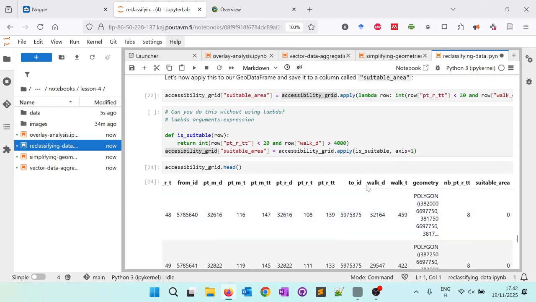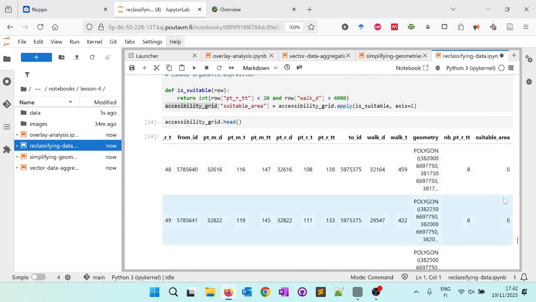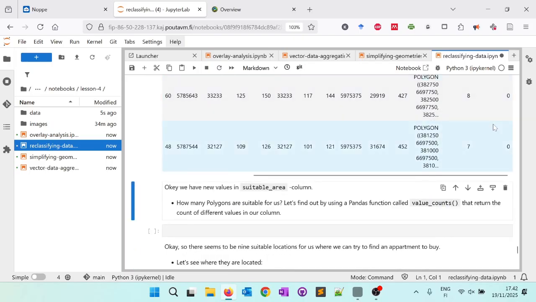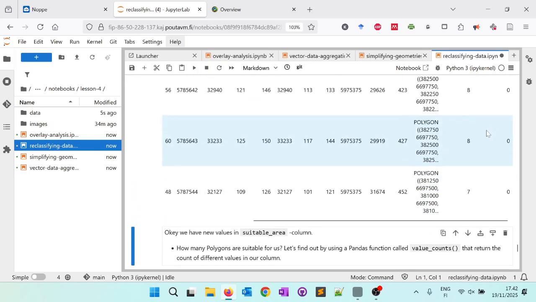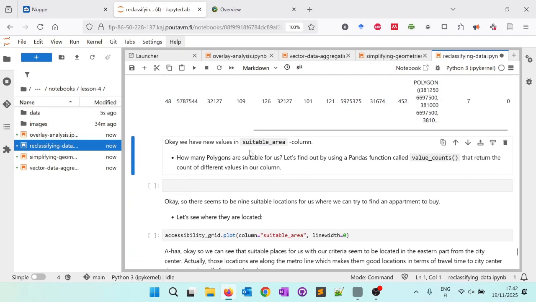Yeah, so you ended up with a new column called suitable area with Boolean values, 0 or 1. Well, the first 5 are all false. Probably there are not many places that are very accessible but not too far. But that's basically what we did. We did the classification manually. The same thing that Map Classify did for us automatically, we did manually.